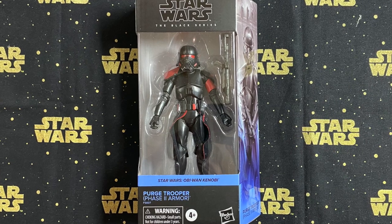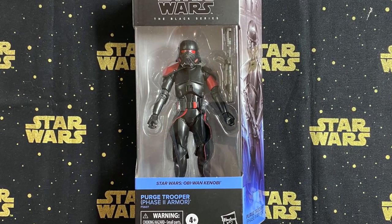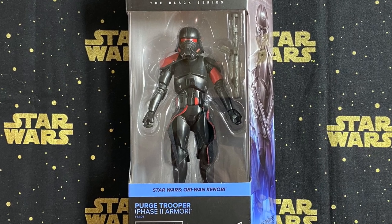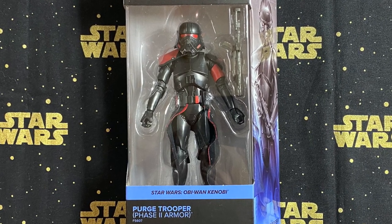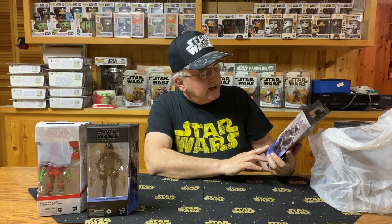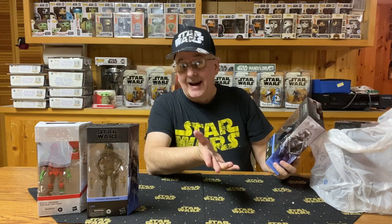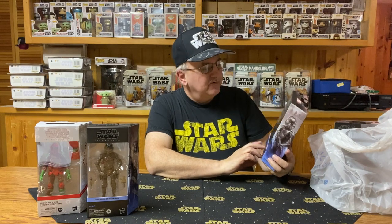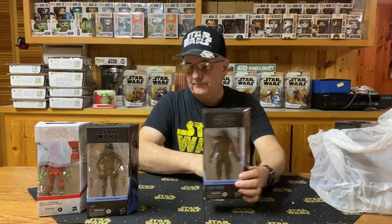Looking at the elbows, it doesn't look like his elbows bend either. I always thought the Black Series had bendable elbows, so this is maybe a little disappointing. It's hard to tell for sure when it's in the pack. And as you know me, I don't really want to open him out of the pack. But he does come with one rifle, so very, very limited as far as accessories go.